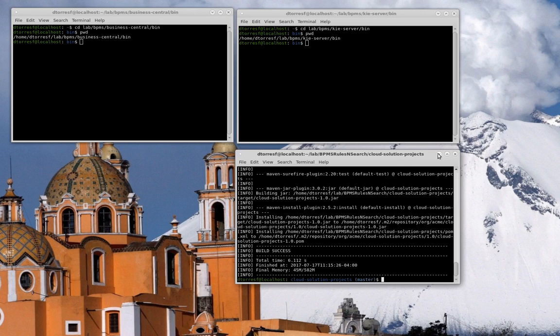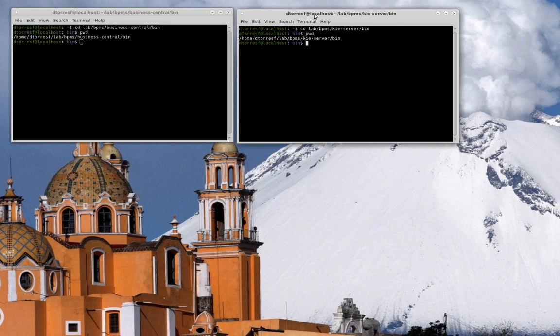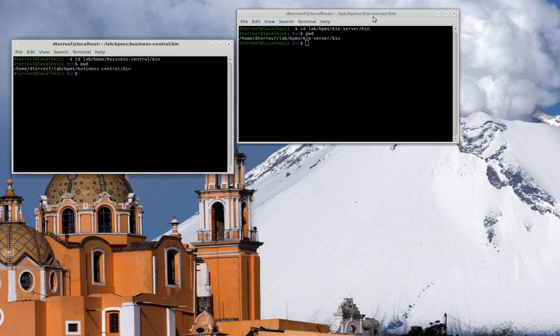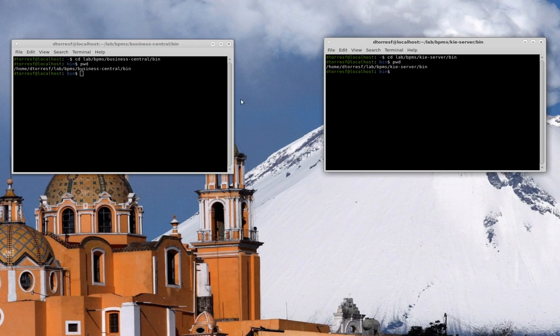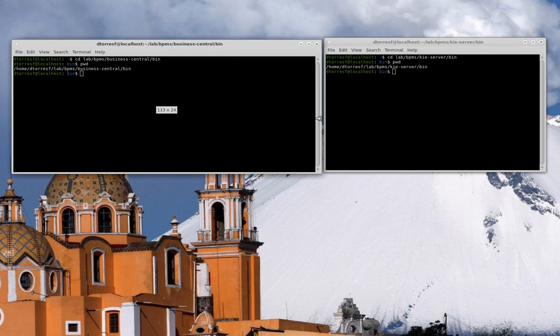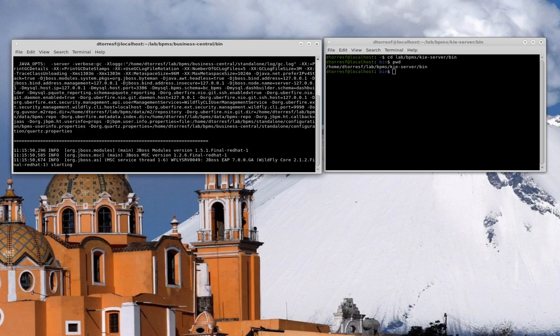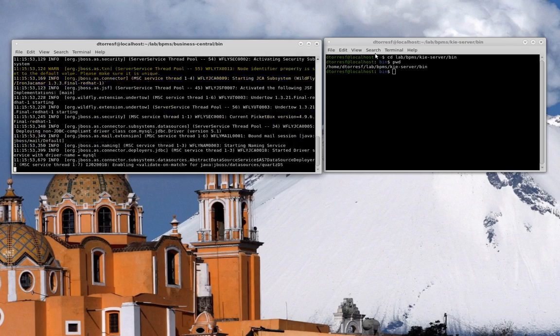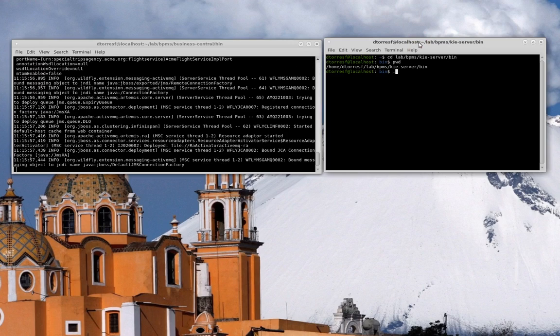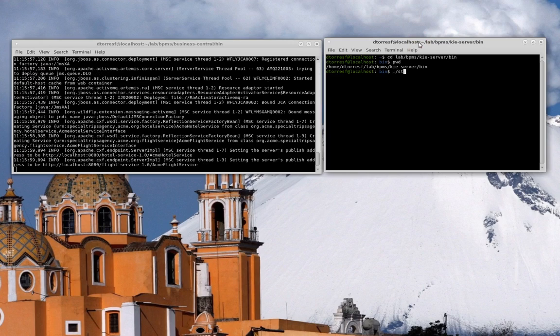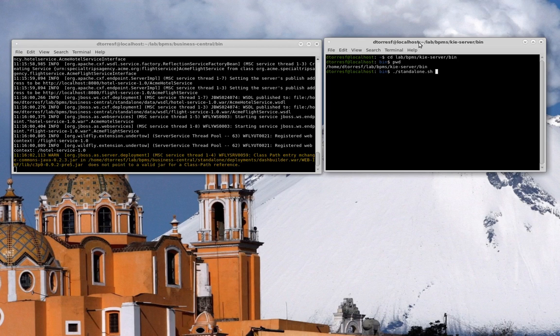Now, next thing, we will use the Business Central as the controller of our KIE-SERVER in order to deploy our components into that KIE-SERVER. Let's start my instance of standalone JBoss EAP for the Business Central, and in the meantime we will start also our instance for the KIE-SERVER JBoss EAP.